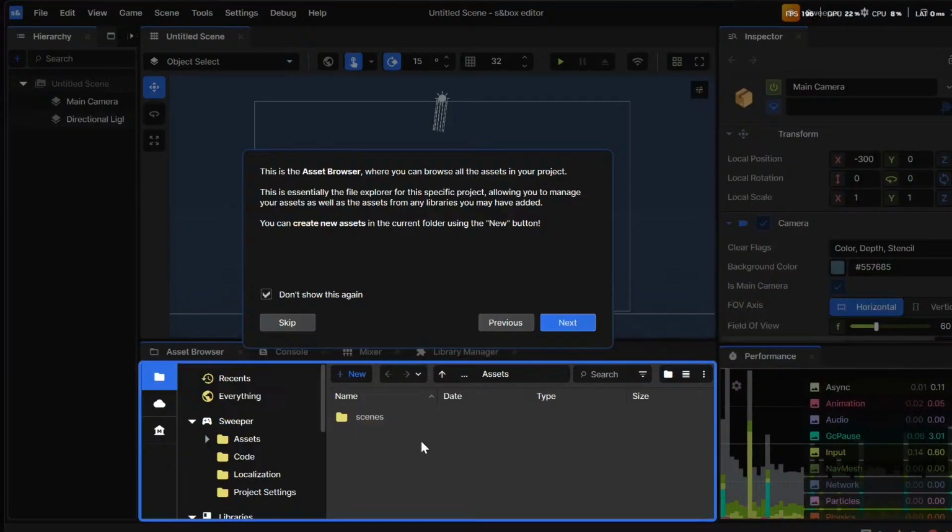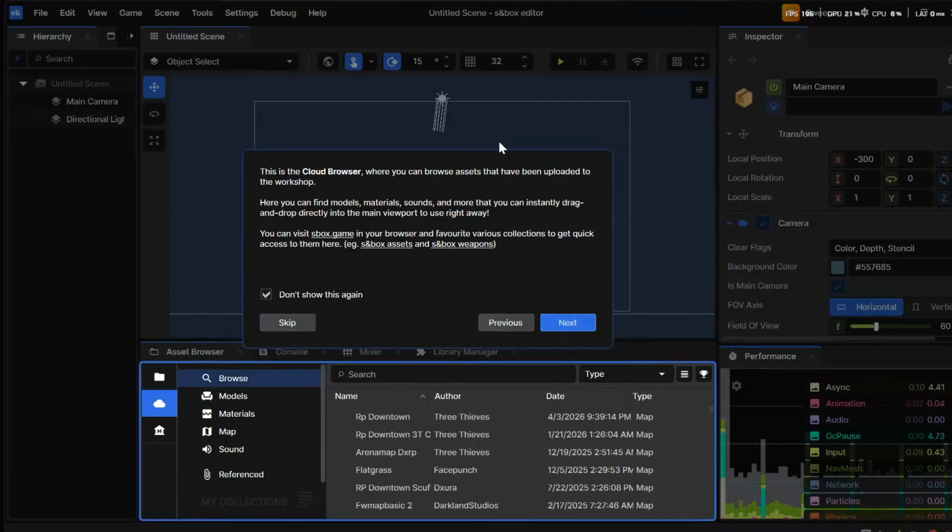Okay, all makes sense. This is the asset browser where you can browse all the assets in your project. This is essentially the file explorer for this specific project, allowing you to manage your assets as well as the assets from any libraries you may have added. You can create new assets in the current folder using the New button.